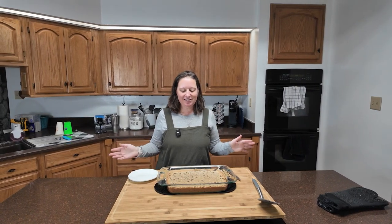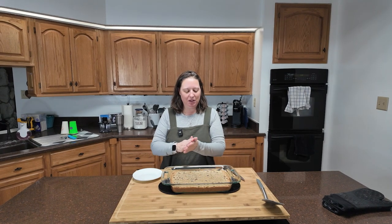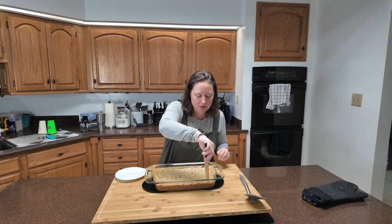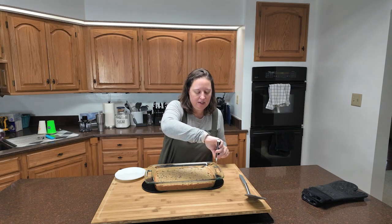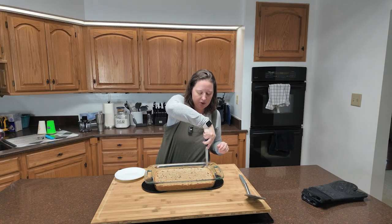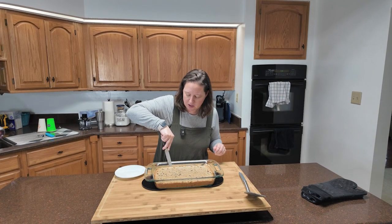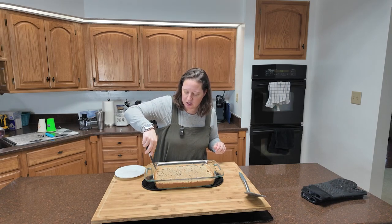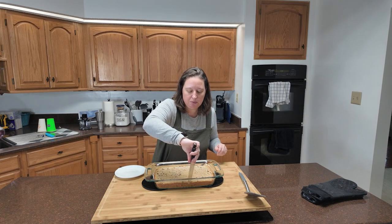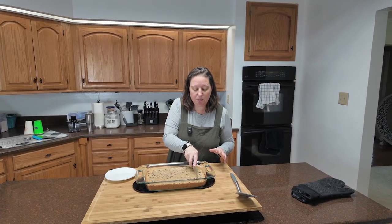All right, we're back. It's been a little over an hour and these are, well, they're still a little warm in the middle, but we can't wait anymore. Now I only had mine in the oven for like a half hour. 30 minutes is what I put them in for. And these edges do seem pretty crunchy, but we'll see. I'm gonna loosen up the edges here. And then I'm just gonna go for it. We're gonna make these kind of bite size.